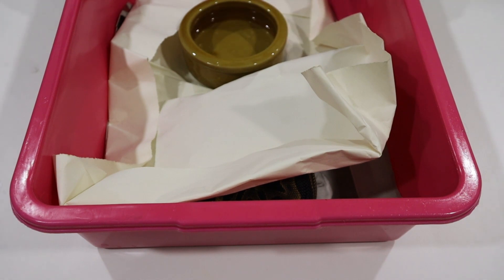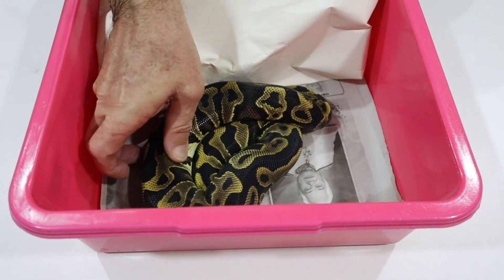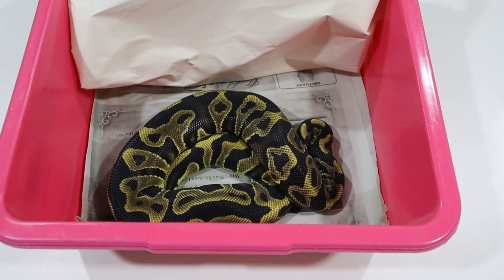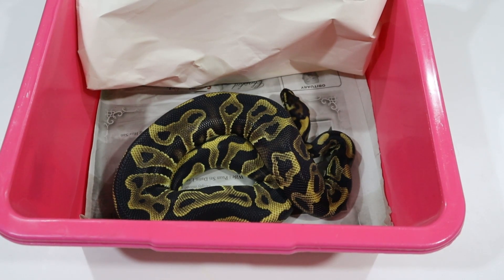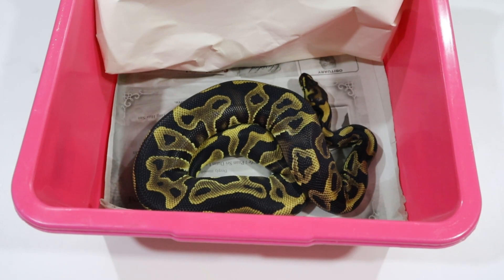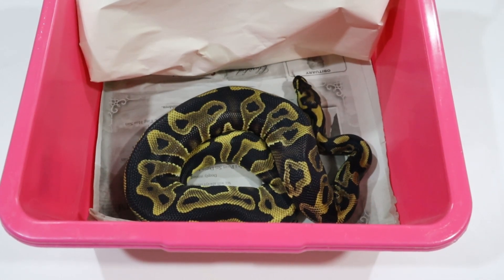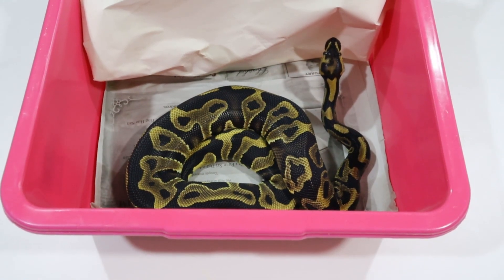The next project requires leopard and spot nose het for clown. This is a leopard het for clown male, but we're purchasing a female. The reason I purchased the leopard het for clown female is that leopard is generally cheaper than the spot nose we're going to need, and females are more expensive than males — so the spot nose male is the cheapest way of balancing the cost. I have one of these in my collection; this is a male but we'll use him for exactly the same job. The projects I'm working on are exactly the projects we'll achieve with that thousand dollars.